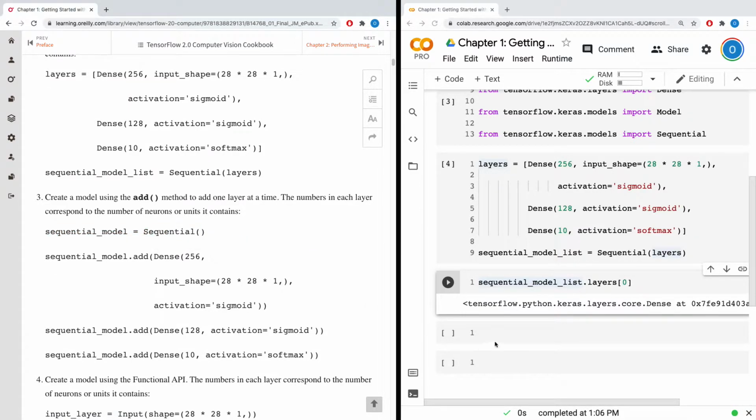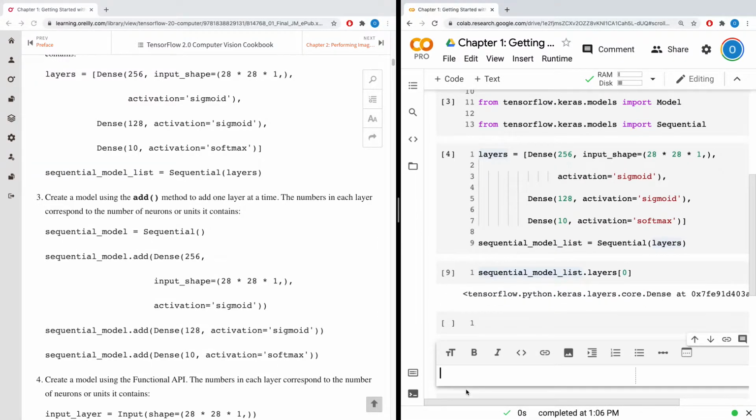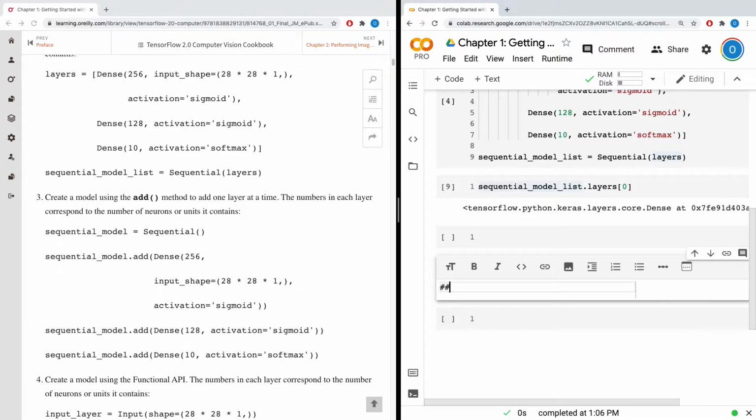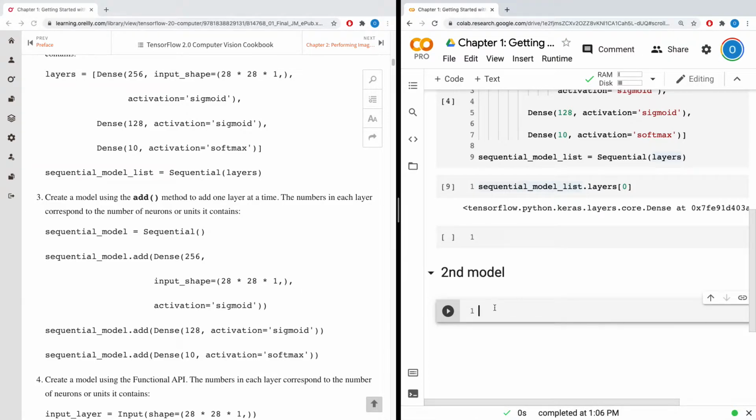So this is the second model we're creating now. We'll be creating 3 models in all. So here, this is our model.